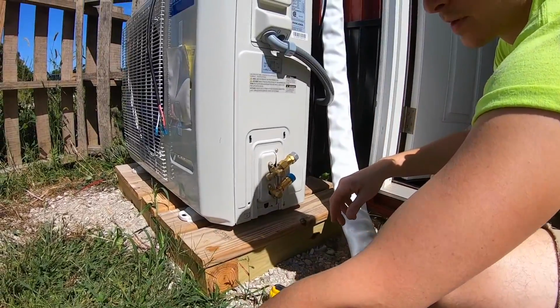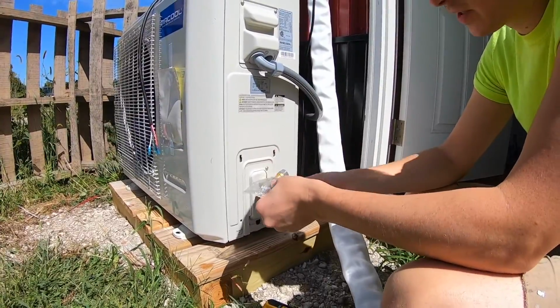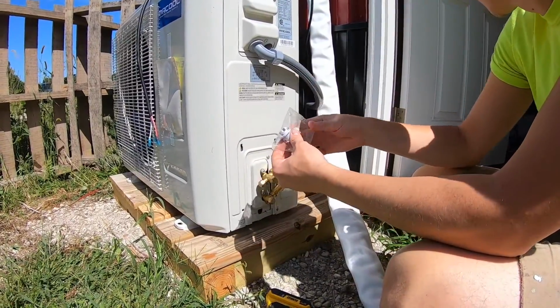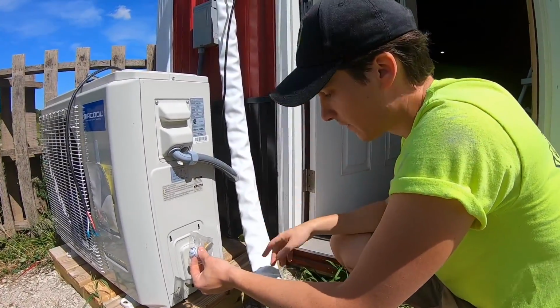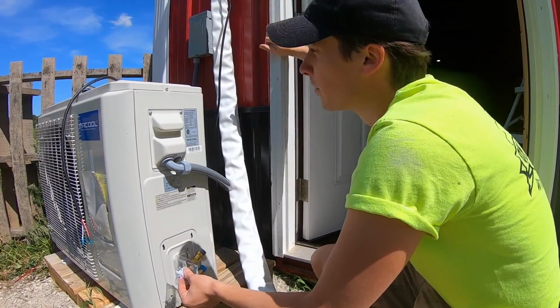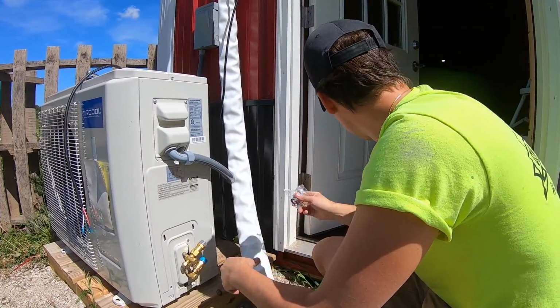Alright, this is a bottom drain plug, so at the bottom of this outdoor unit you can clip this in, and then it also comes with some more hosing that you can direct however you want if you were going to mount this up high somewhere, but since ours is down low on the ground, we don't really have a use for this.